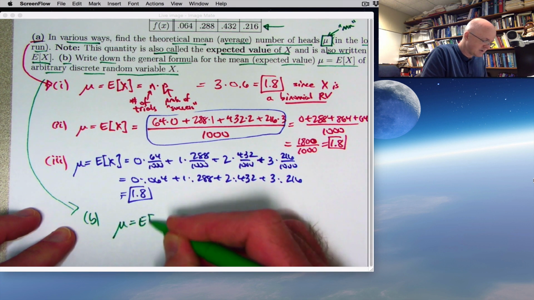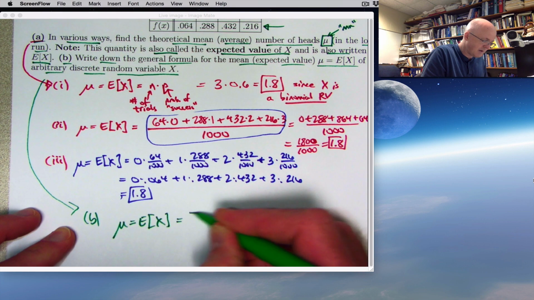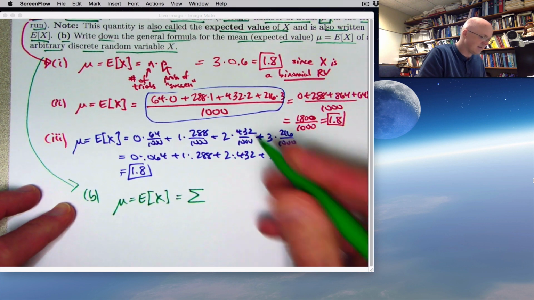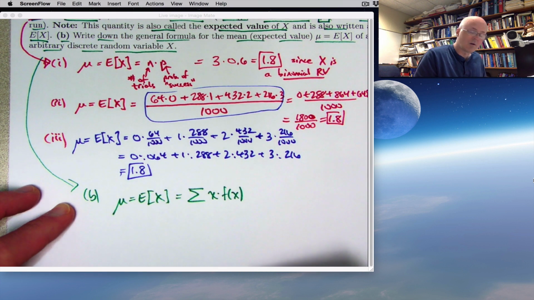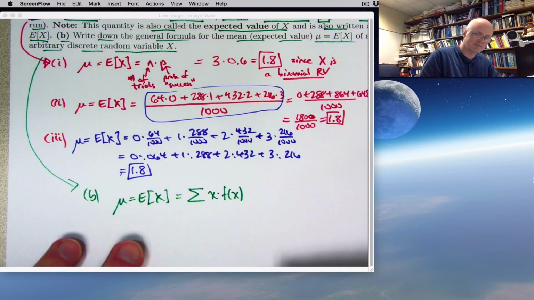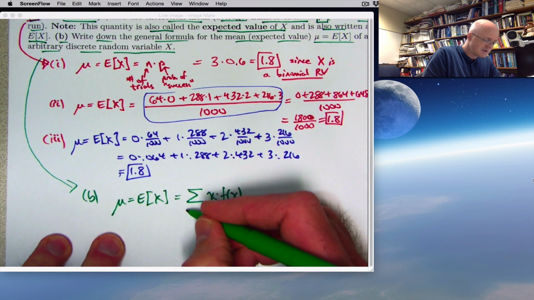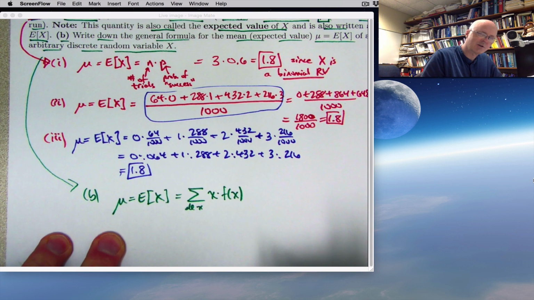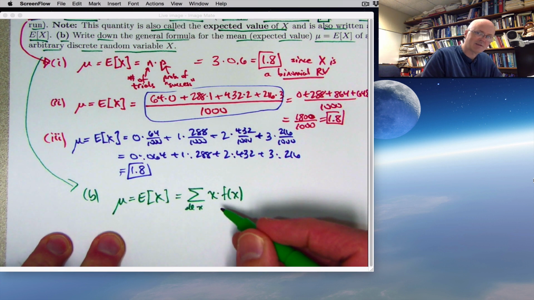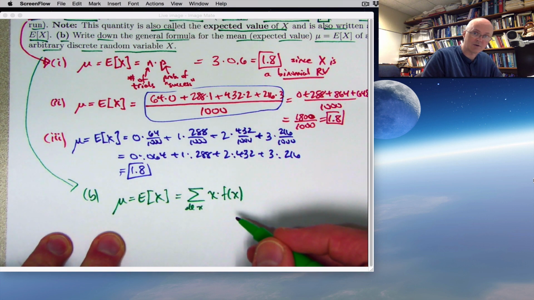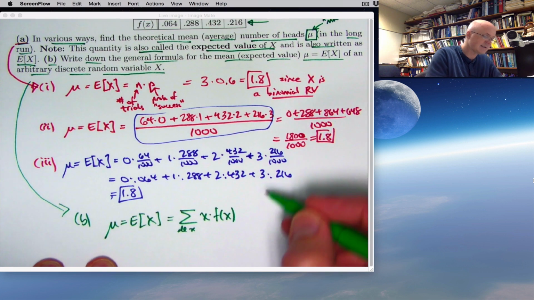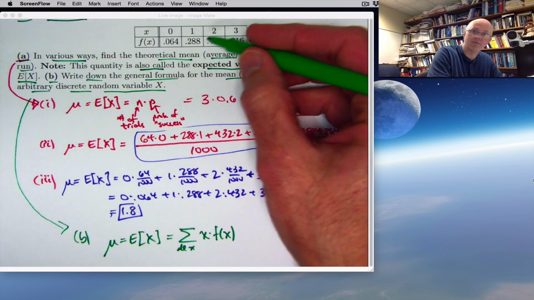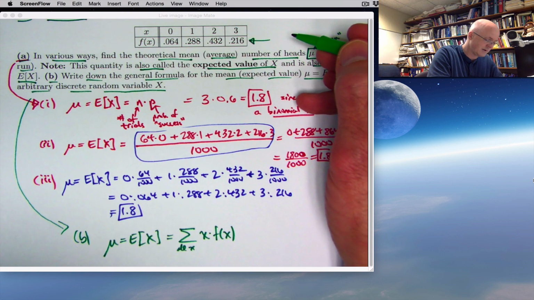In an arbitrary situation, we add up, use the summation symbol, the values of x times the corresponding values of f of x. What does the sum range over? Okay, you could just maybe put an all x here. It would be understood if you do that, based on the fact that this is discrete, that this would be a sum that converges. In this case, all x where little f of x is positive, it includes only 4 values of x, 0, 1, 2, and 3.